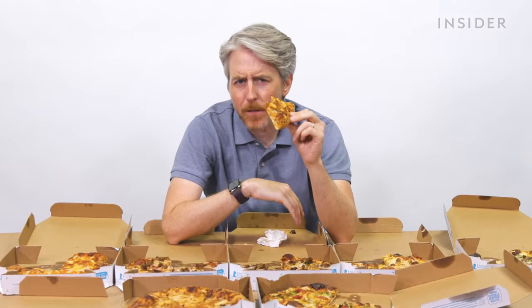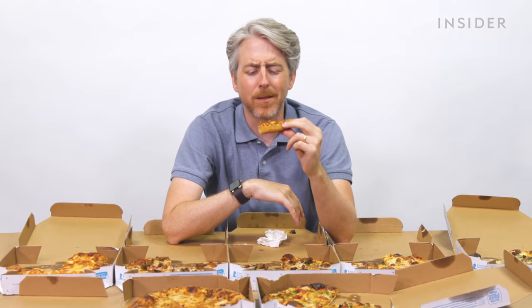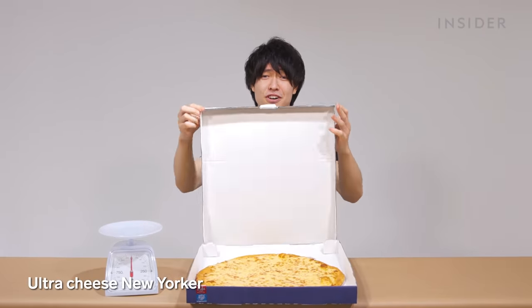Love Memphis, love barbecue, love chicken. Yeah. The key thing here is the barbecue sauce. I don't know what is in it, but man, that's really good. Memphis, capital of the great state of Tennessee.